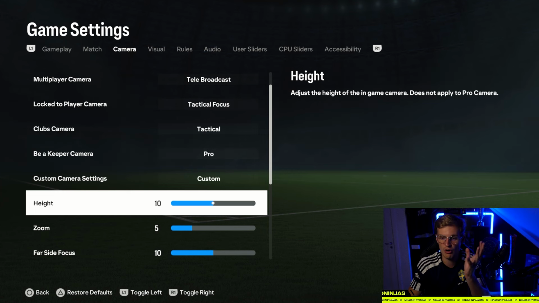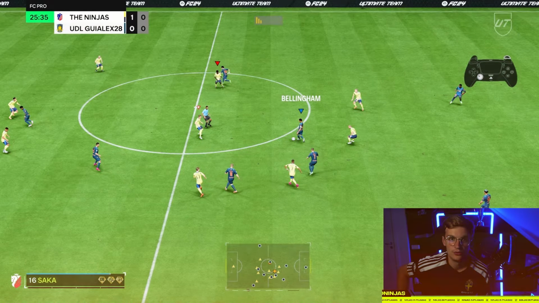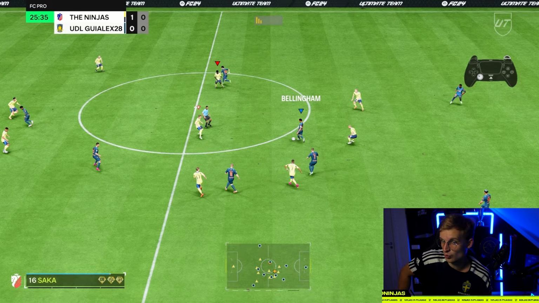So I will show you how my camera is looking right now. So this is how my camera looks actually when I'm playing a normal game. I think it's the perfect balance between seeing what the opponent is doing. In terms of finding these small pockets in between his defense, having a camera that's a bit more zoomed in can actually be helpful. But at the same time, if you have a camera that's not zoomed in and more wide, then you have all these runs.